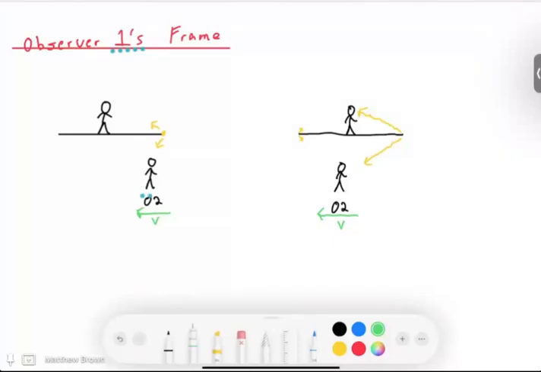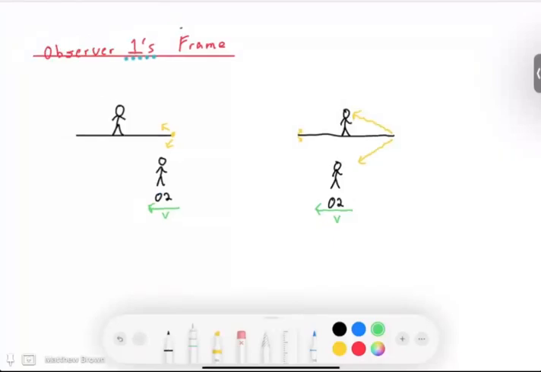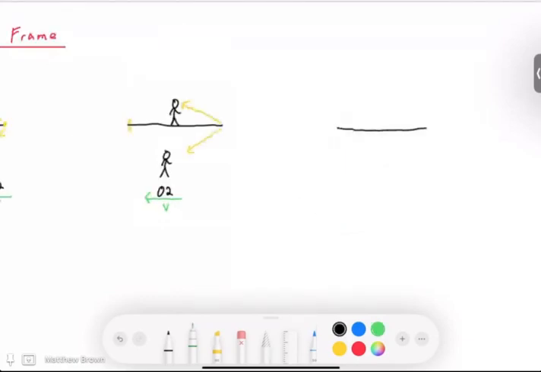And a teeny bit later, let's see, we can get our third frame in here. We've got, oh, they did it that time. How about that? We've got the light from here that's gone all the way past them. And here's observer 2. So it would look something like that.